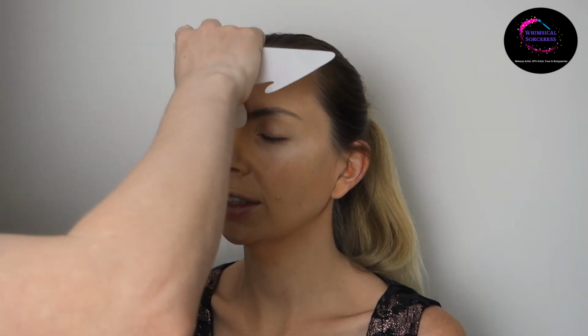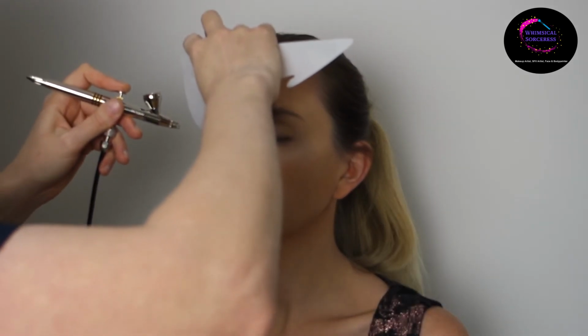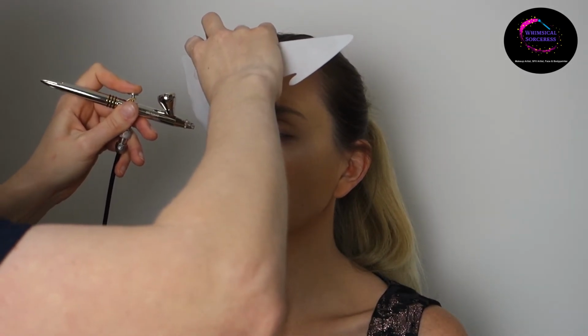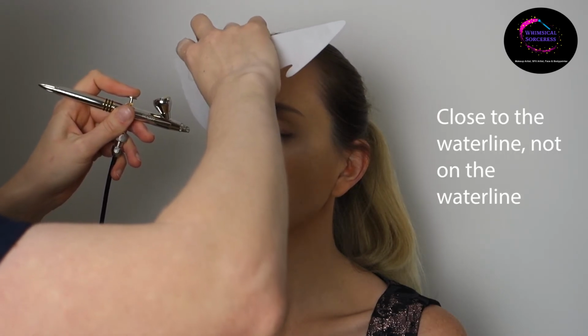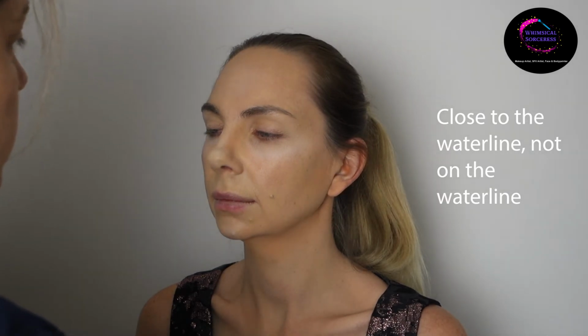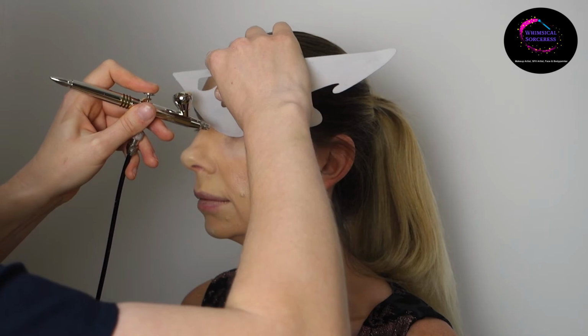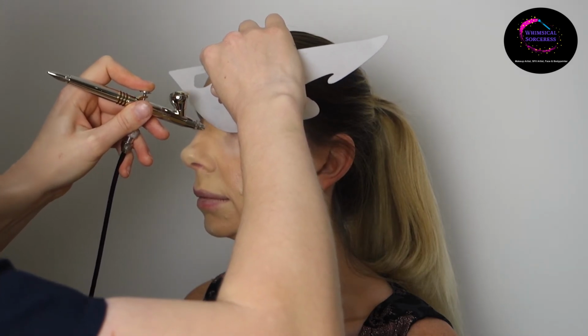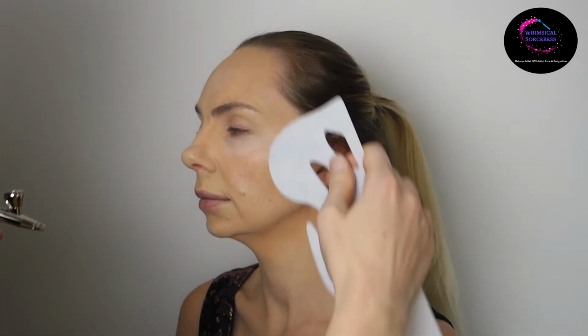So what I'm doing now is getting a shield to protect the eyes. I can hold the shield up, let the model open her eyes, and I can get as close to under these eyes as possible to get the highlight all the way to her waterline if we're aiming for that. The shield is there just to protect the eyeball and to stop our model from squinting. Most makeup airbrush companies do sell these shields, and they usually come 3 or 4 in a pack of all different shapes and sizes and curves.